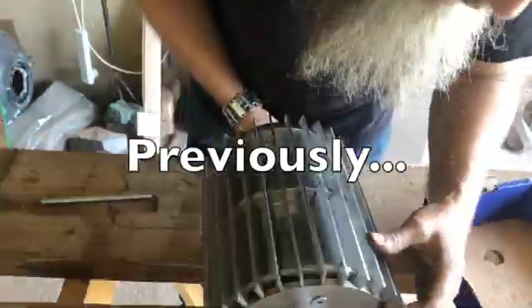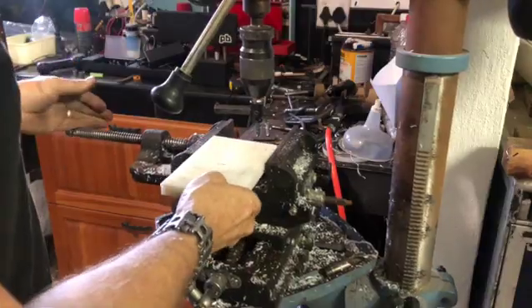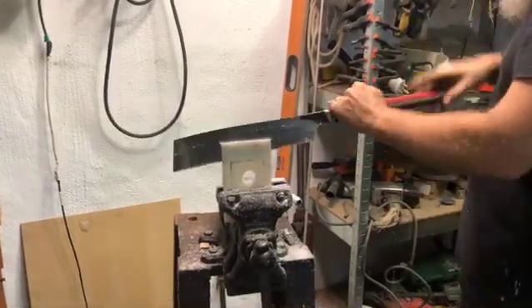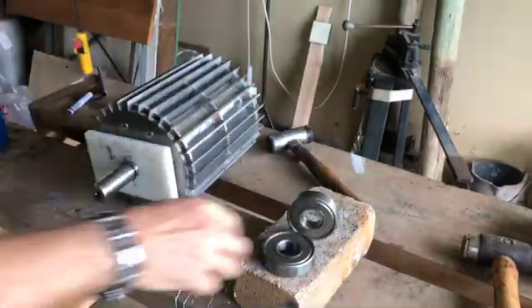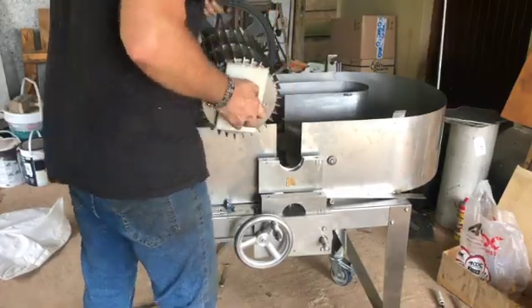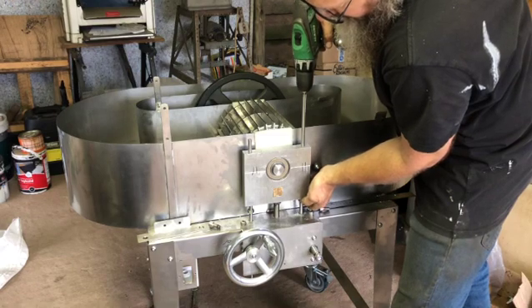In my previous video, I showed you how I assembled the rotor and made the seals to keep the water in. I drilled some holes through plastic and it was quite a job to make these seals, but at the end it sealed very well. I also made the bed. I showed you how I assembled the bearings and installed the pulleys and installed the whole rotor assembly into the beater. And lastly, I showed you how I fixed the motor to the threaded rods on the knee.